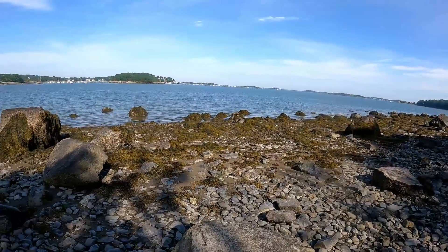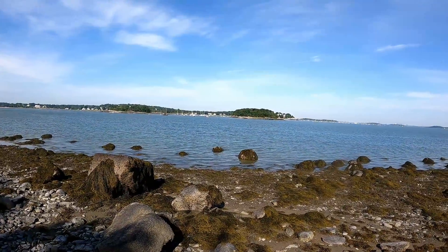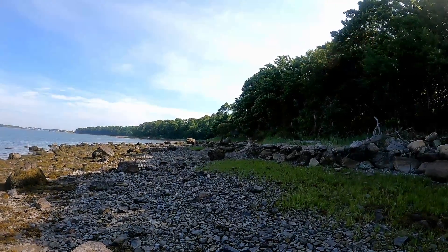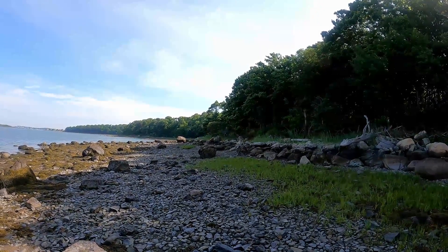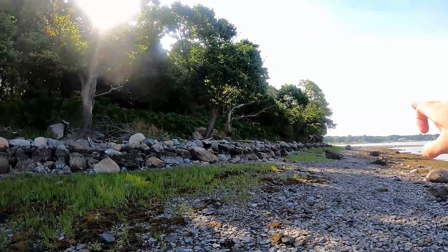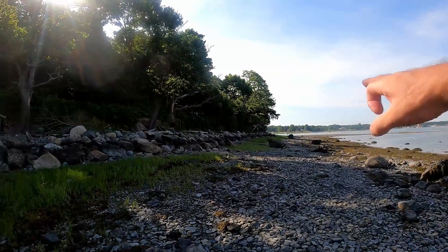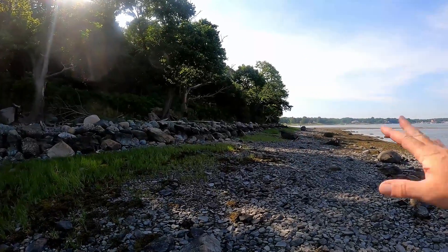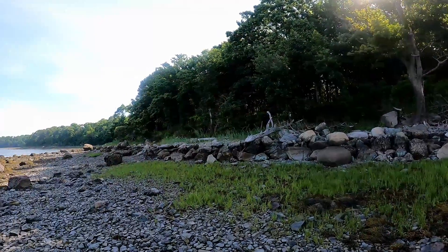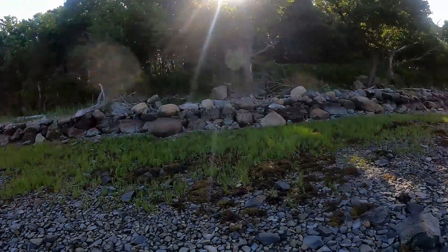We're walking down here because it is quite low tide. During higher tide, the water comes up to about there. Gracie and I actually walked along this the last time we were here, and all of this was water. We hobbled along on those rocks and said we're going to do this at low tide next time, so I'm really grateful we're doing this.